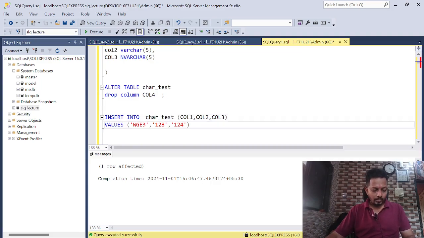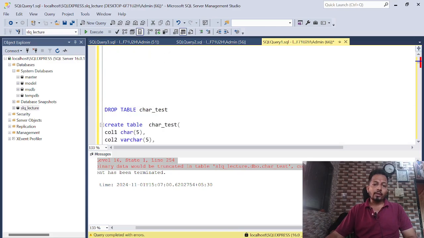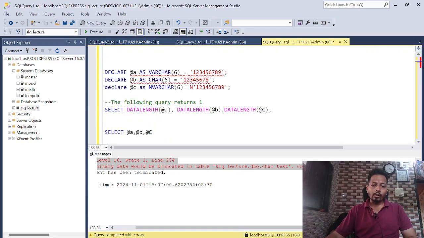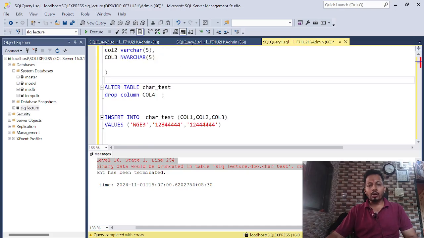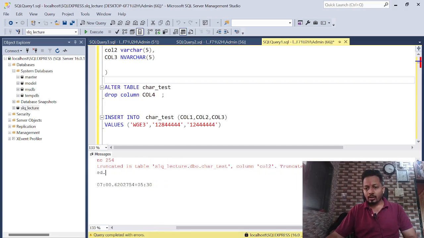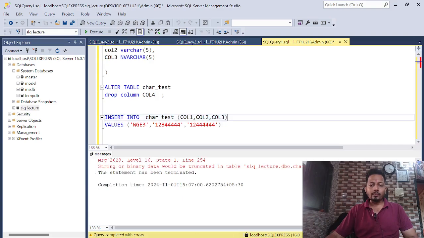What if we insert more than the specified length? It won't be able to store it. In case of declaring a variable, it won't give an error. But if we try to insert the data into a table, it will give an error. It is saying a truncation error: the data would be truncated.